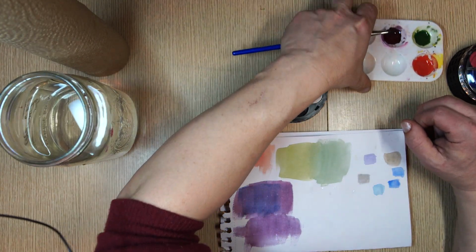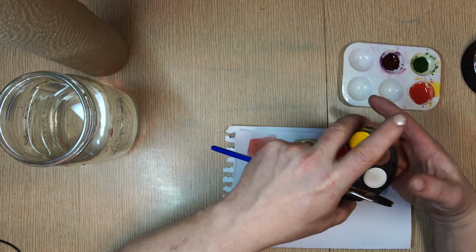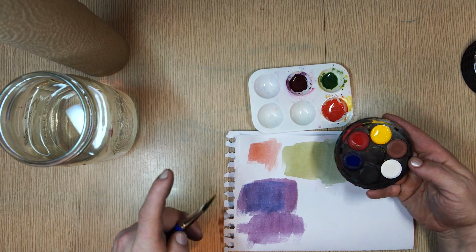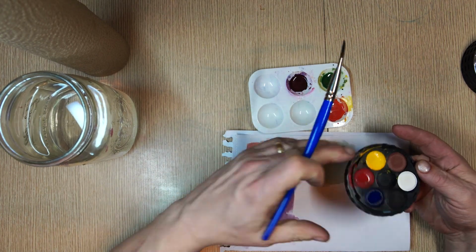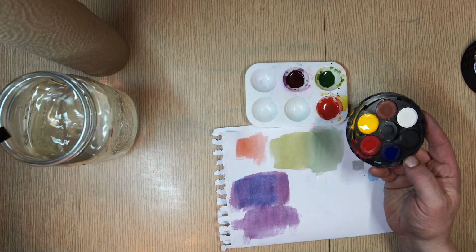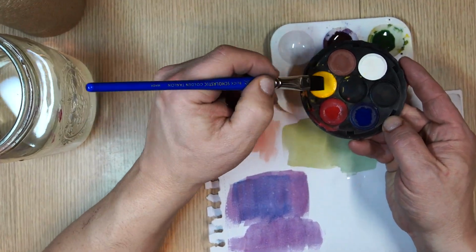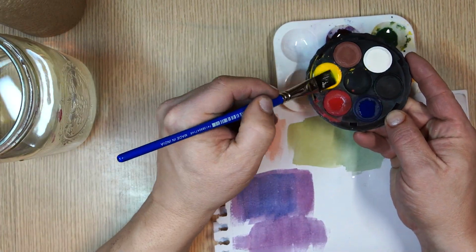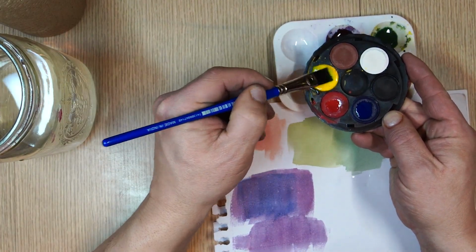So use all the paints to fill out that color sheet, but then I think for simplicity's sake, I'm just going to keep it to this first tray here that is the primary colors. So I've already got a few colors mixed up for a little bit later, but right now let's just see what we can do for colors. So yellow is kind of a special color. Putting some water on there, activating, scrubbing it a little bit.